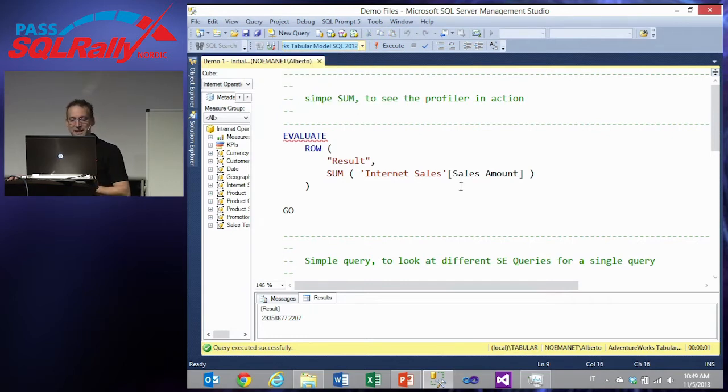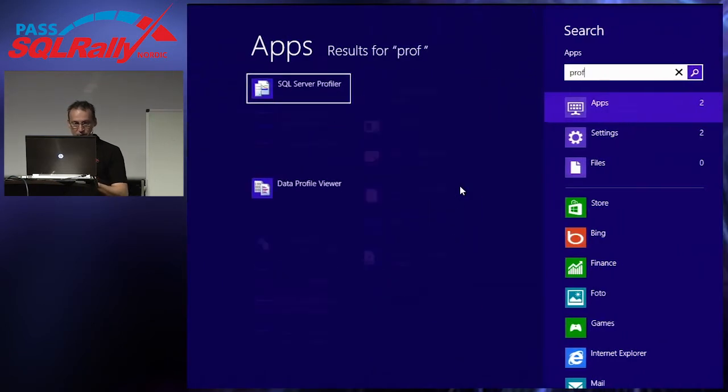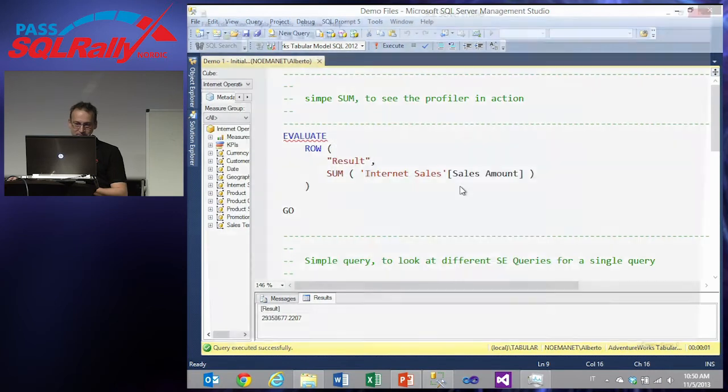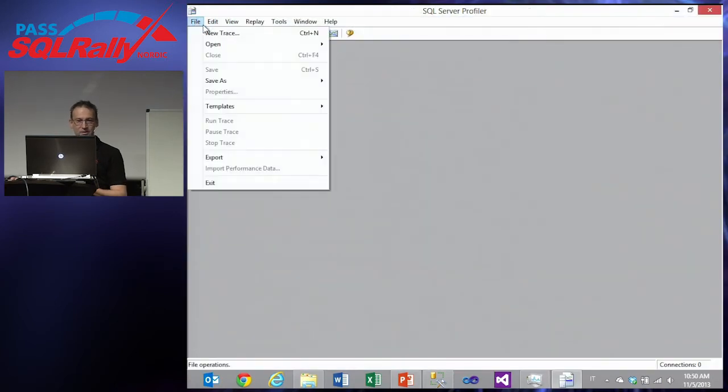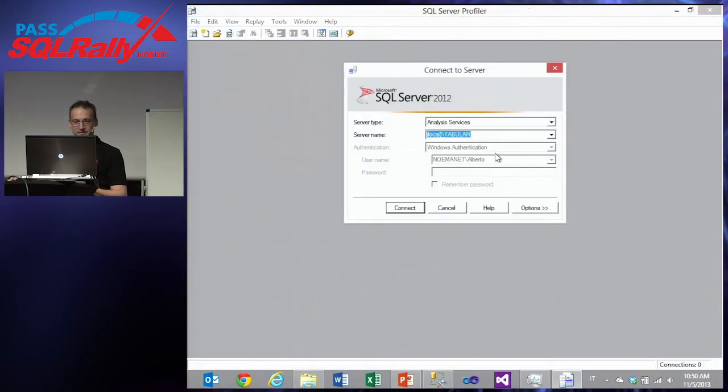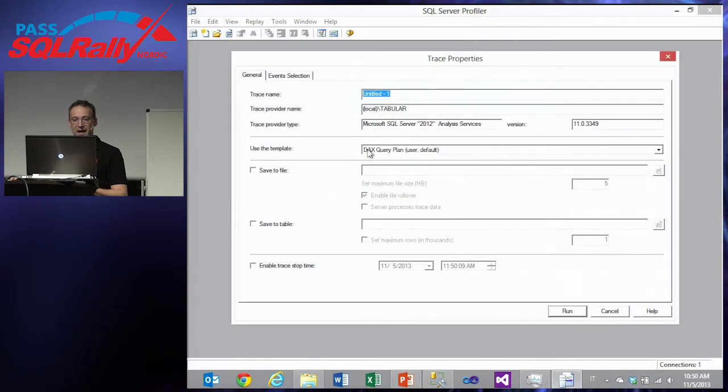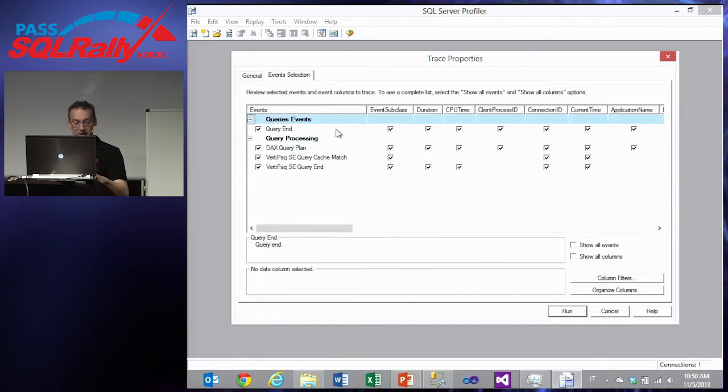But what we want to understand is what happens inside the engine. To do that, we need to use the profiler. You create a new trace on Analysis Services. I have already created a template, DAX Query Plan, that contains my events.